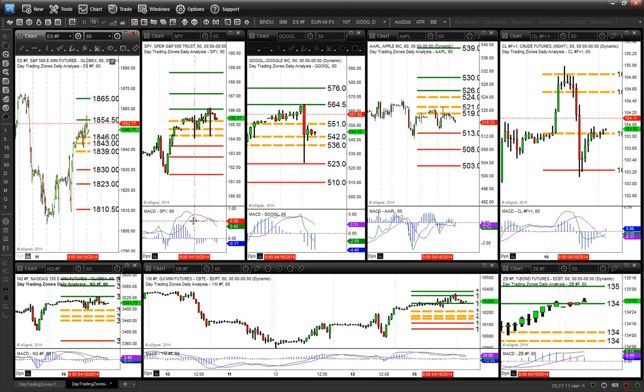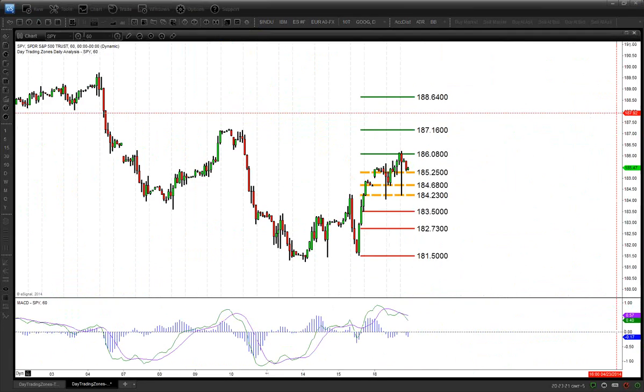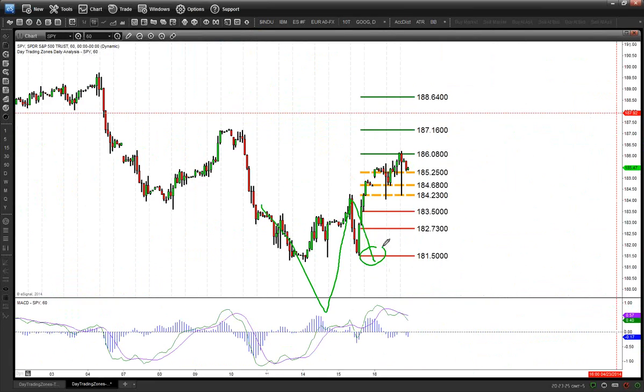So you look on the SPY, same trade setup, and remember, this is not a PowerPoint to look good. This is fact. I've shown you in our members area. We have hundreds and hundreds of members on the DTZ analysis, which started 6 years ago, and I did trading e-mini 12 years ago.